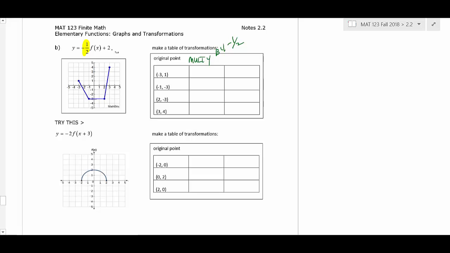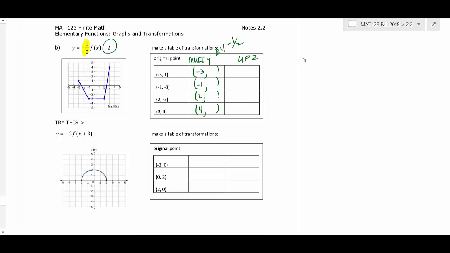Okay, what does the plus 2 do in this problem? Which way? What is plus? There you go. Up 2. Thank you. Okay, good. So we do that. All right. So again, you're going to do all of this in your head. So the first step, you don't change the x's on this problem at all. You just multiply all those y values by negative 1/2, and you can do that in your head, or if you need to write it down, write it down.